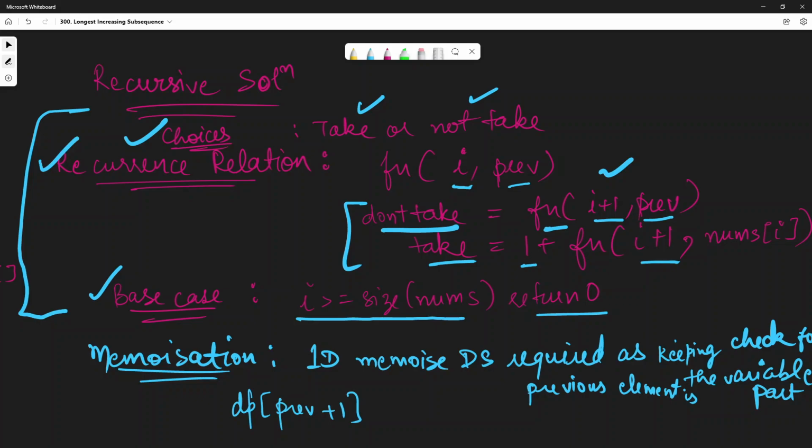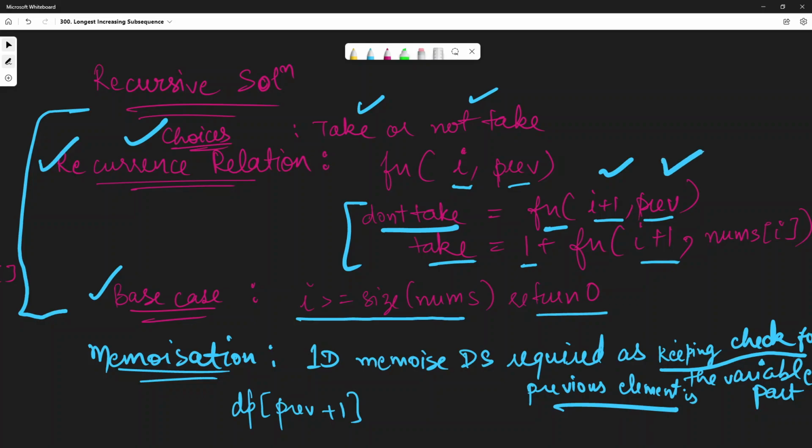Now comes the part of how we are required to memoize this solution. For memoizing this solution, we require a 1D memoized data structure so that we could keep track of the previous element.